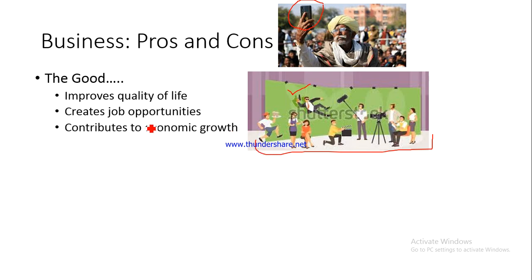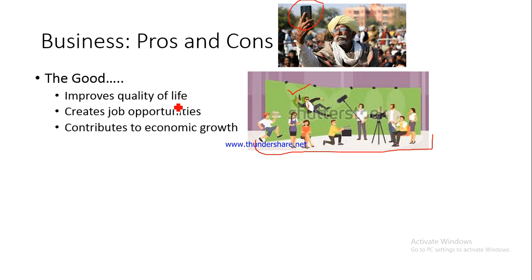Then naturally, if businesses create job opportunities, they are also going to contribute to the economic growth of a particular country. And this is what happens with businesses. You are studying macroeconomics, you would have found out that when businesses create jobs, they provide jobs to more people, and the income levels of these people increase. Naturally, when there is an increase in their income level, they would want to purchase something from the market. So let's say they start purchasing more bread, let's say they start purchasing mobile phones.